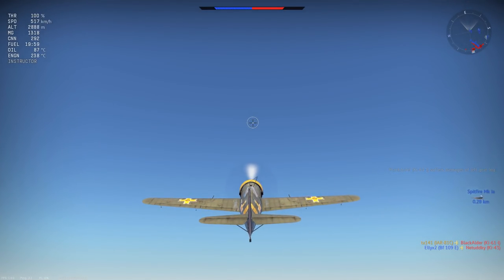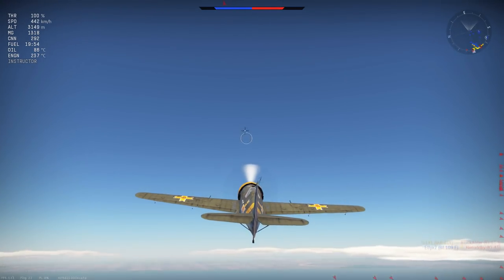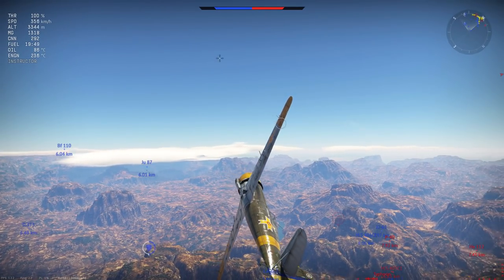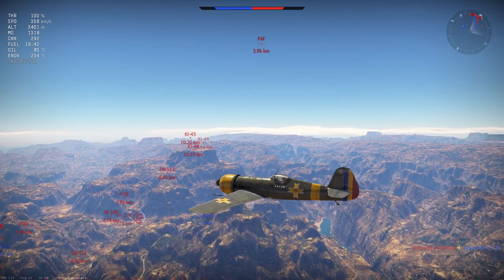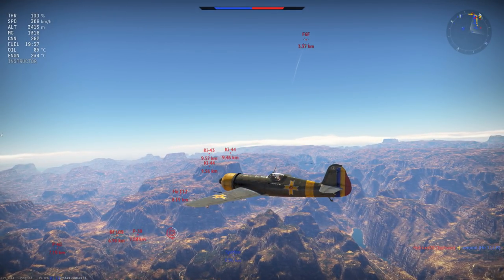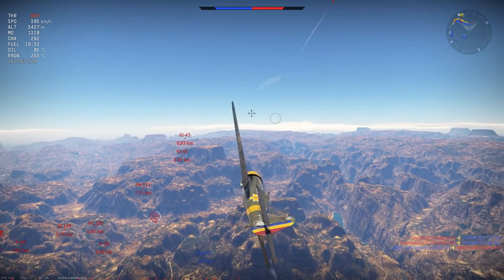Because you have to add into the fact that your roll rate is great for your battery rating and your rudder is rather strong, allowing you to conduct some rather tight flat rudder turns and really help out when you need to conduct a hammerhead or tighten your turn in general. The only downside to your maneuverability is the elevator control surface, which is lackluster compared to the other two control surface domains. And what you'll find is, whilst your positive G response is okay, it's slow initially, your negative G response is really poor.